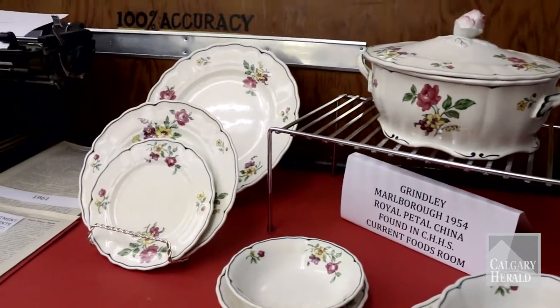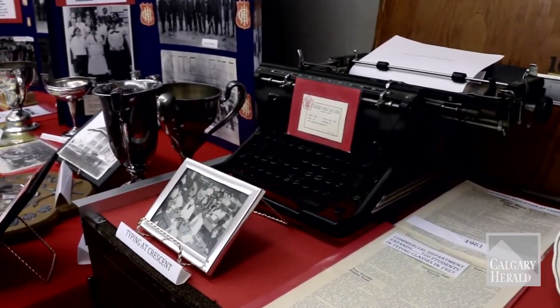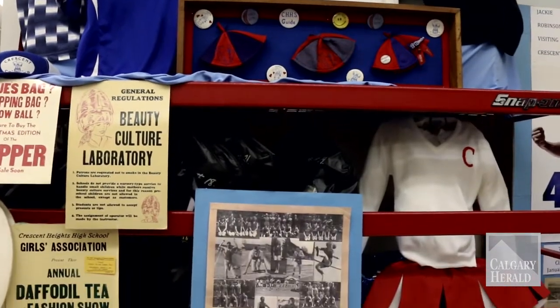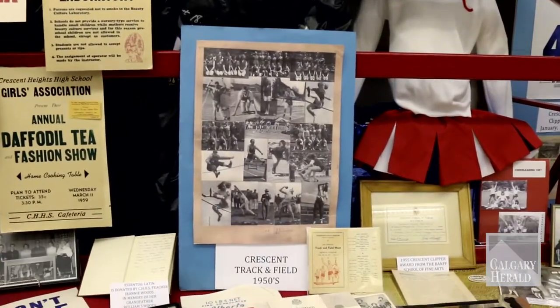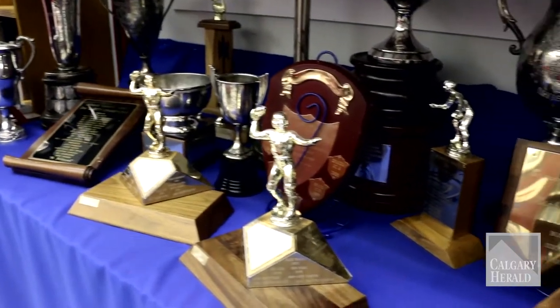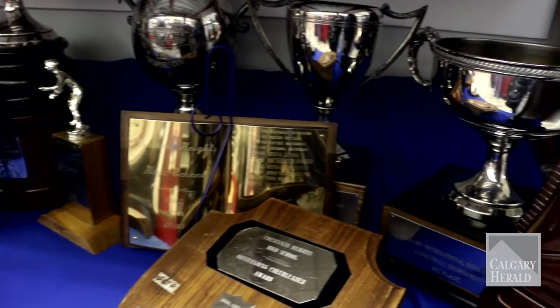I think we have 800 people coming, and I think that's a good number. We have two ladies from the class of 1938, and probably a dozen from the 40s coming as well — we call them the super seniors and they're really excited to be here. Tonight is registration and class photos. We're going to group approximately 40 to 60 students in a year grouping, get their class photo, and then we're having a coffee and dessert reception in the Student Centre.